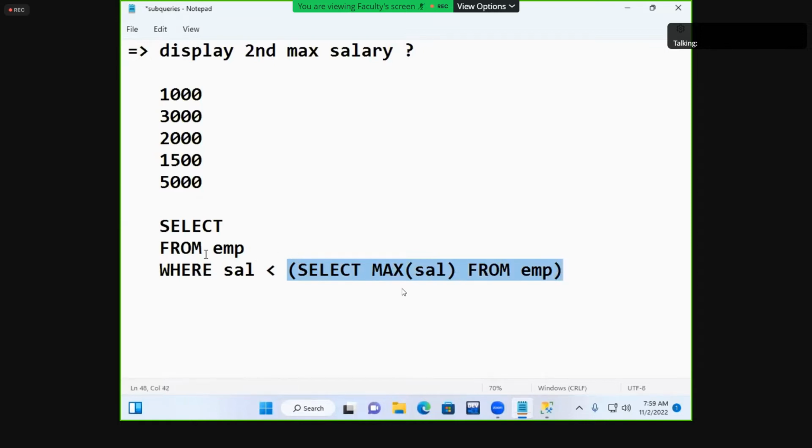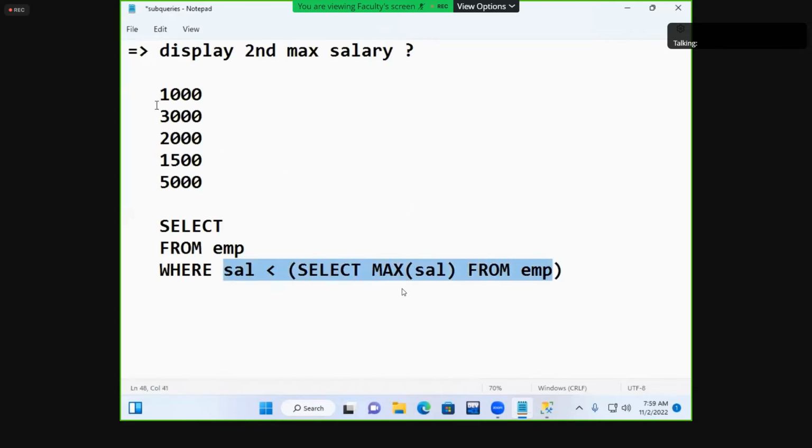Next, the outer query goes to the EMP table. From the EMP table, what is selected? Salary less than 5,000. So the outer query selects all the records with salary less than 5,000.